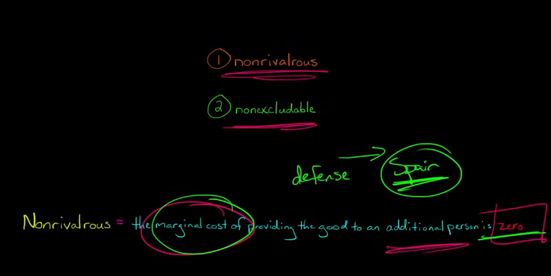If you move to Spain tomorrow, it's not like the Spanish government is going to say, hey, we need to get some more military. This person just moved here. So the marginal cost of national defense is zero, whether it's one extra person or whatever. It's still going to be the same cost, and so we call that non-rivalrous.